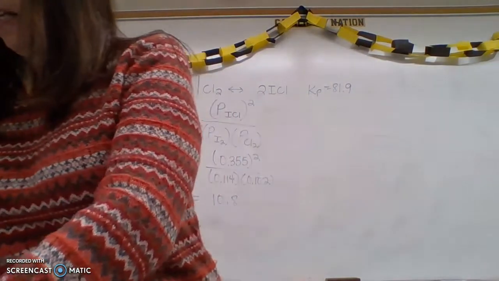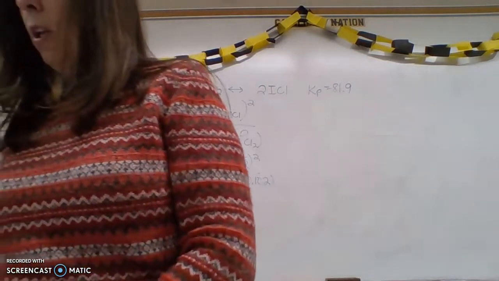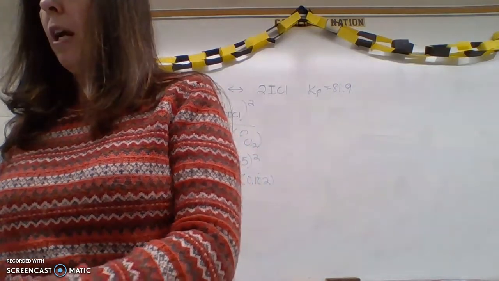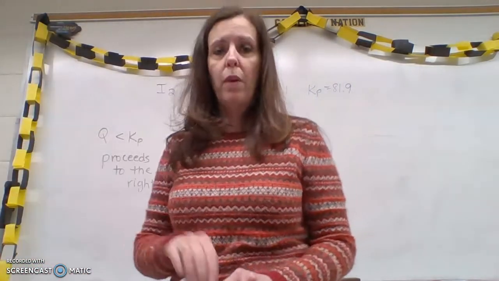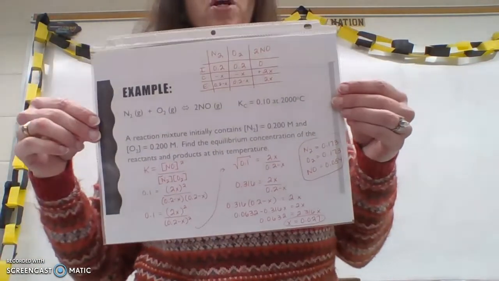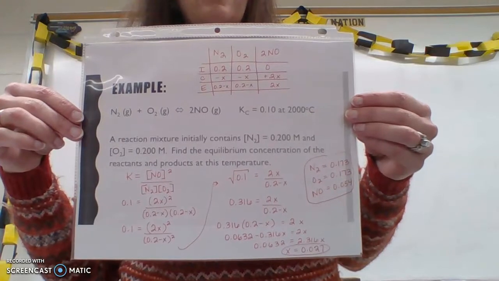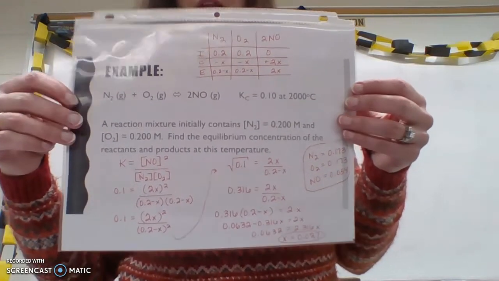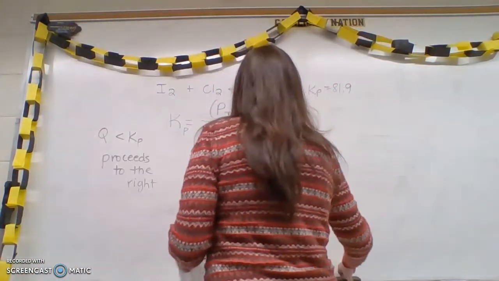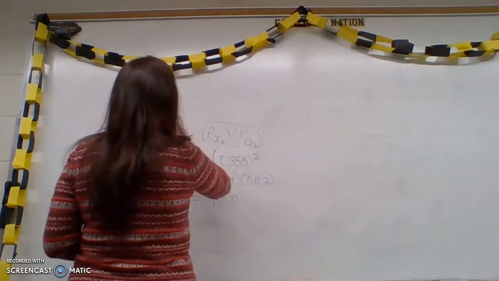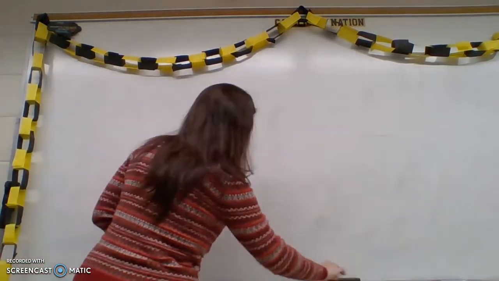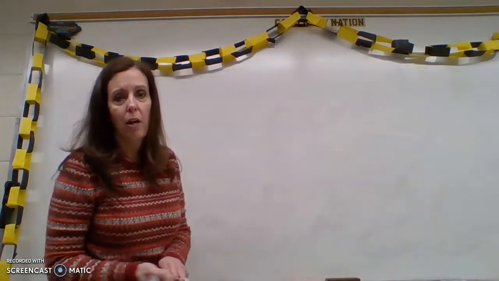Okay, let's see. I want to do another example where I use the ICE strategy, but I want to do one where we have to use the quadratic formula. So I'm going to show you this example from your notes. I want you to pause on it so you can see my work, okay? Why am I bumping to this? Because I am worried that even though you guys are superstar math students, you may have forgotten some of those things from middle school, like the quadratic equation, all right?